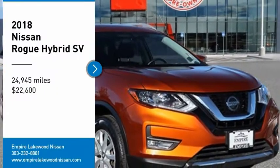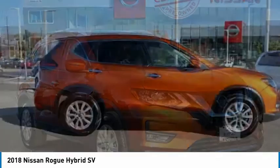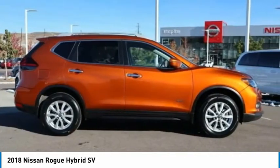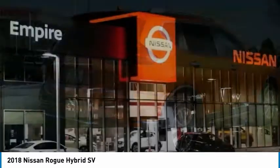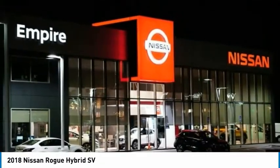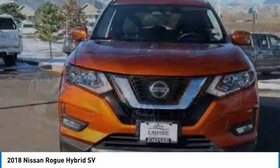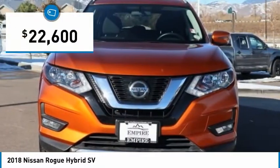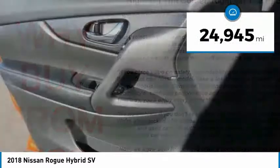Take a ride in the 2018 Rogue. The stylish Rogue gets 27 miles per gallon and still boasts nearly 58 cubic feet of cargo space. With a 5-star side impact safety rating and confident handling, the Rogue is more than you expect and everything you deserve, and is priced below $25,000. This vehicle has less than 25,000 miles.